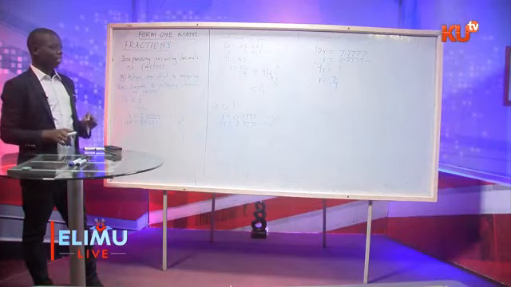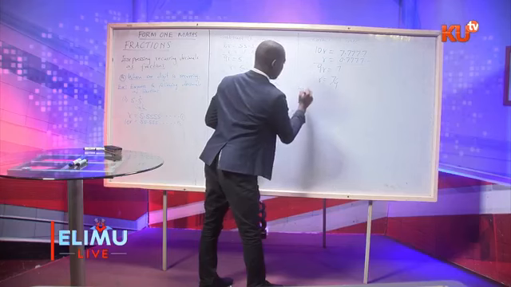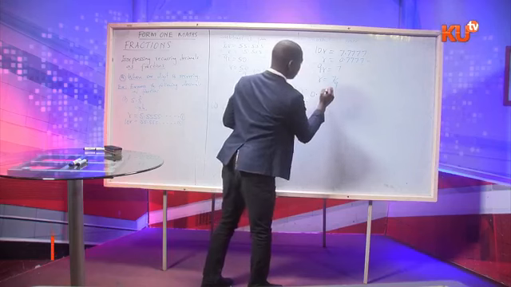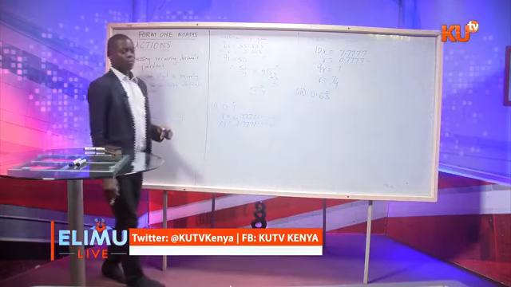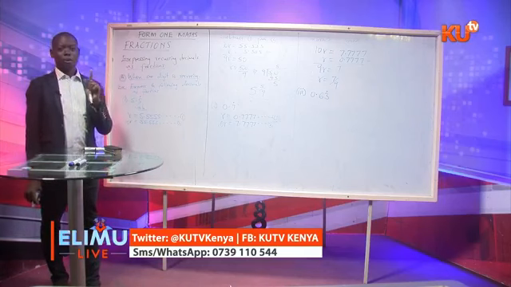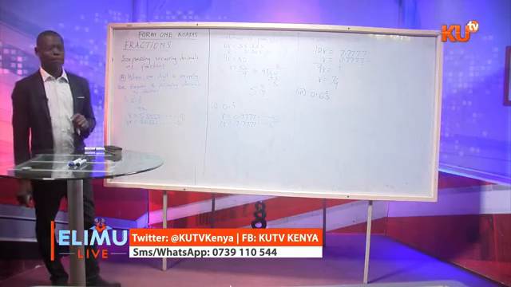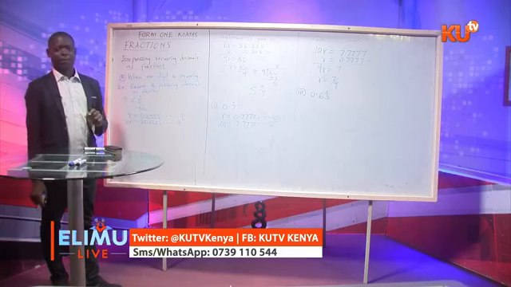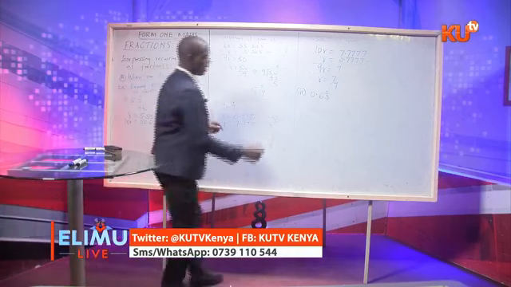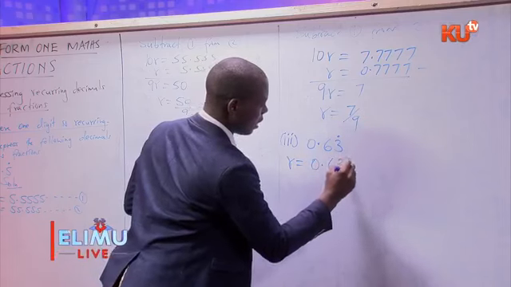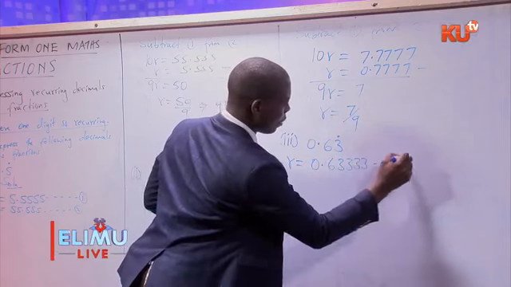Students, there is a third case that may appear different from this one. And this is a case, for example, you are given 0.63, and there is a dot on 3. So yes, there are 2 decimal places, but there is a dot on only one of them. So how do you work out this case different from the first 2 cases? Procedure number 1, get the recurring decimal equation. So 0.63333, that is our equation 1.